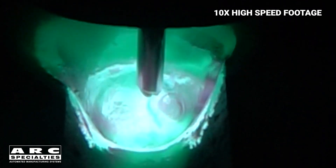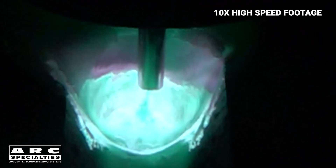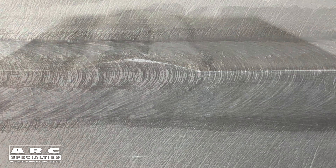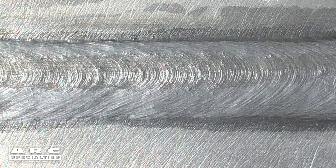There are several ways to do Buried Arc. We use constant current, just like a stick machine. So we set the amperage and the wire speed, and that controls the arc voltage. Trying to balance all the variables is tough in such a dynamic environment with such a huge volume of molten aluminum.